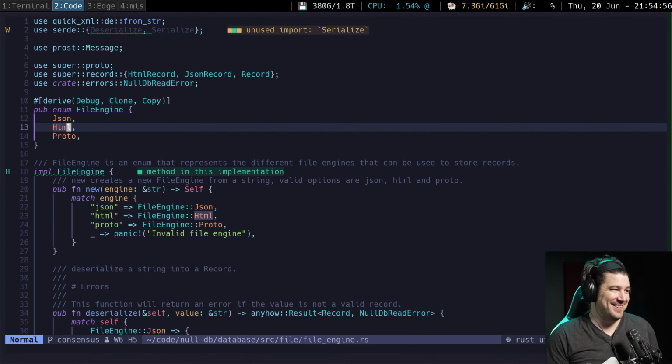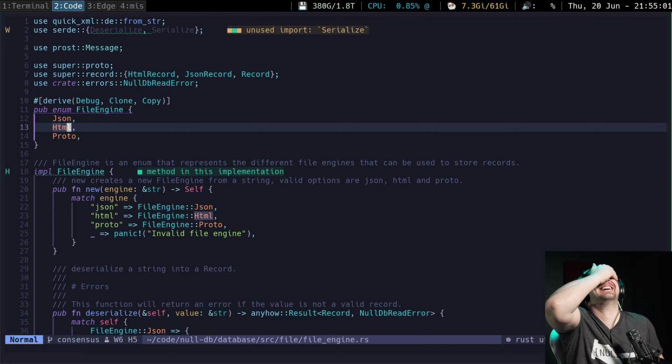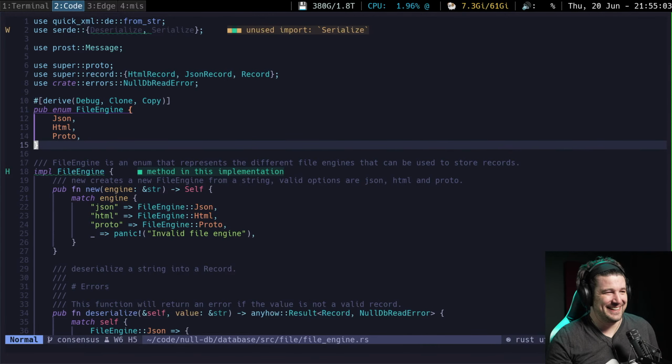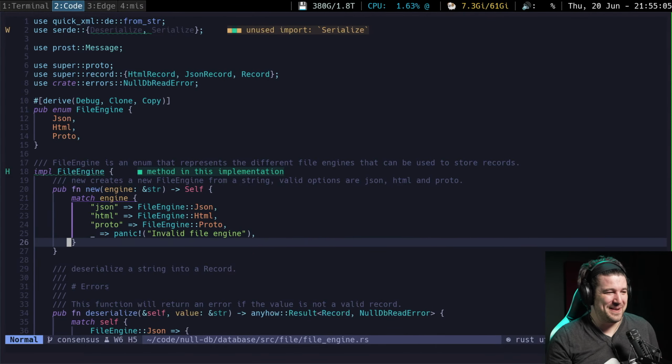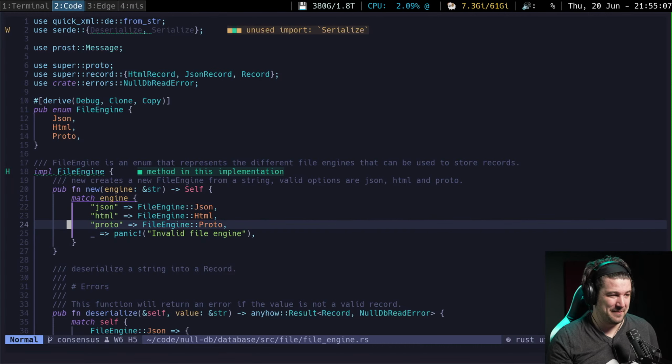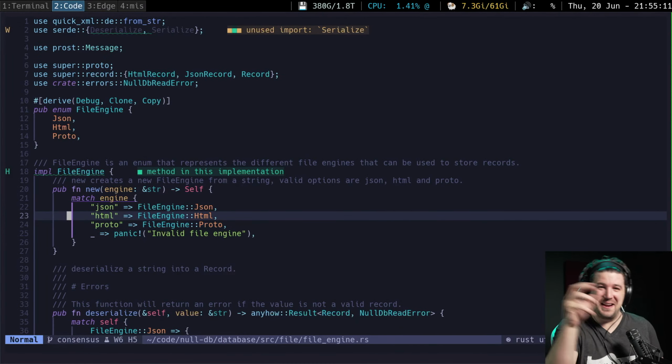These Htmx nerds are going to go crazy over this. Oh my goodness. That would be hilarious and terrible at the same time, where you can just serve HTML straight out of your database into your front end. Doesn't that sound amazing?